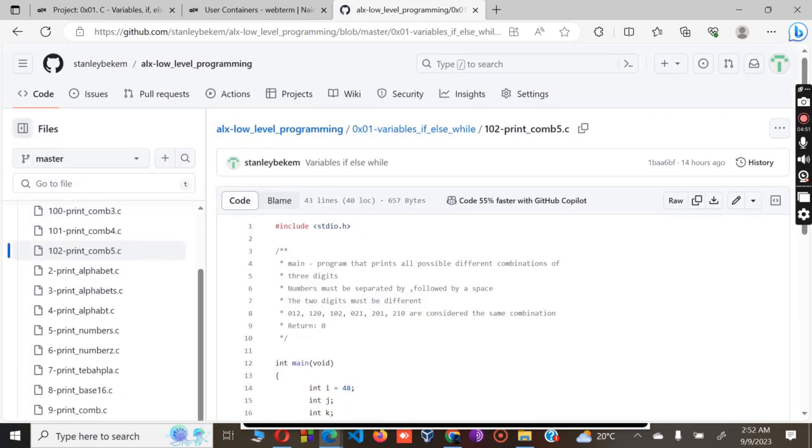So these are the codes that we're supposed to use to solve this assignment.